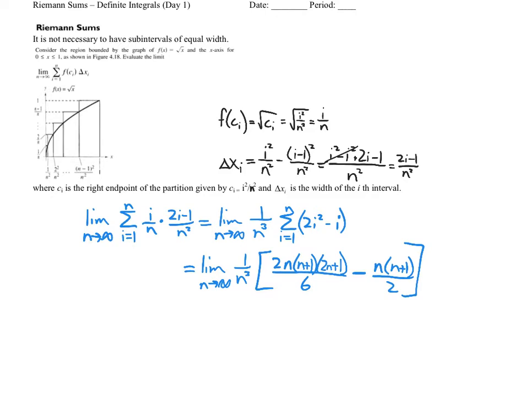Now at this point we just have some algebra and then we can take the limit. So we're going to take the limit as n approaches infinity. I'm going to simplify and distribute that 1 over n cubed back in all at once here. So this is going to be over 6n cubed. This is going to be a 4n cubed plus some other stuff. Now, understand here, since I'm taking the limit as n approaches infinity, the rest of my numerator really doesn't matter, because all we look at is the leading coefficients. Just to be nice, it would be good to go ahead and write it. So that's going to be a 3n times 2n, that's going to be a plus 6n squared plus 2n. And then minus, this is going to be an n squared plus n over 2n cubed.